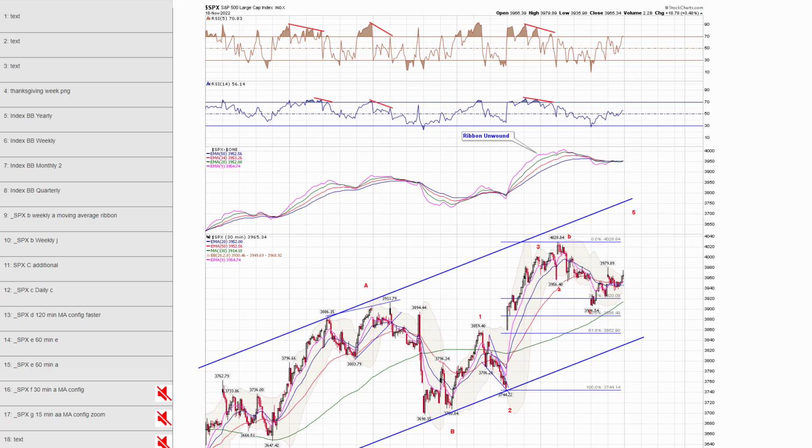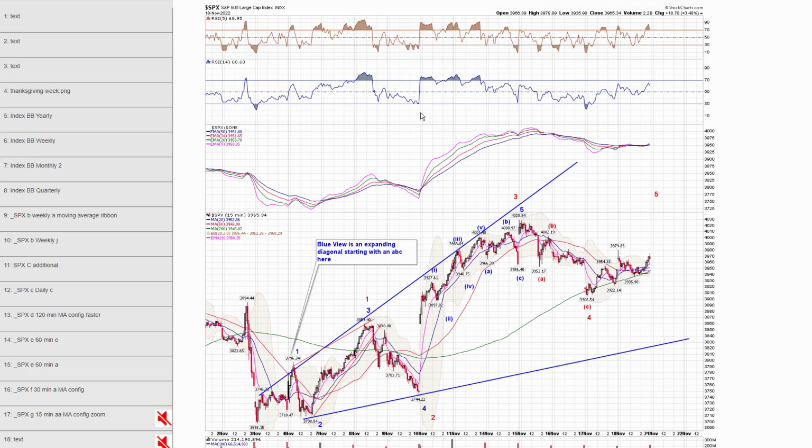Next, chart number 17 is a 30-minute view. Again, showing you this potential wave count broken down. Again, if you don't understand this, that's fine. I'm just showing you what we've been watching. So the thing we're at least kind of favoring right now is we had a little wave 3 top here. The pullback last week is a wave 4, and then we would go up again in a wave 5. All right. Obviously, you need to hold this 3,900 area.